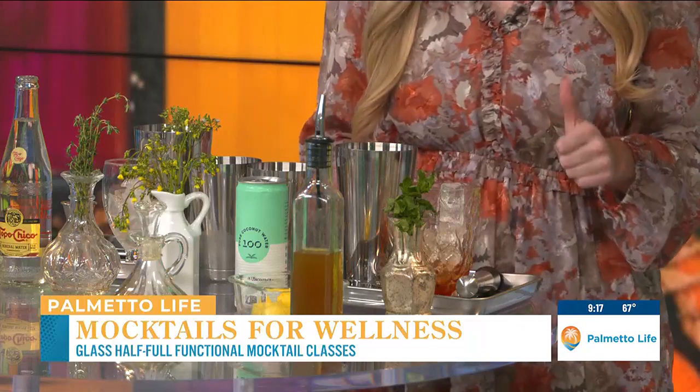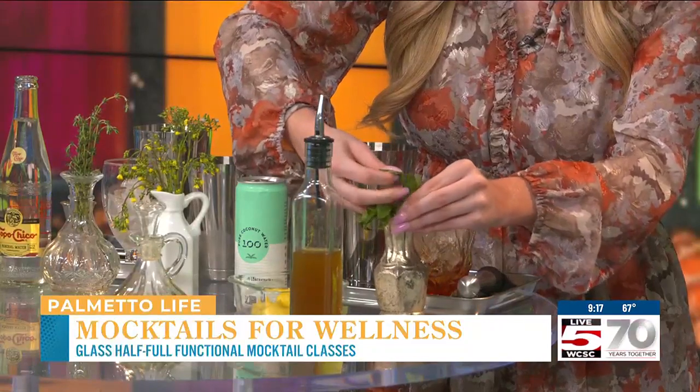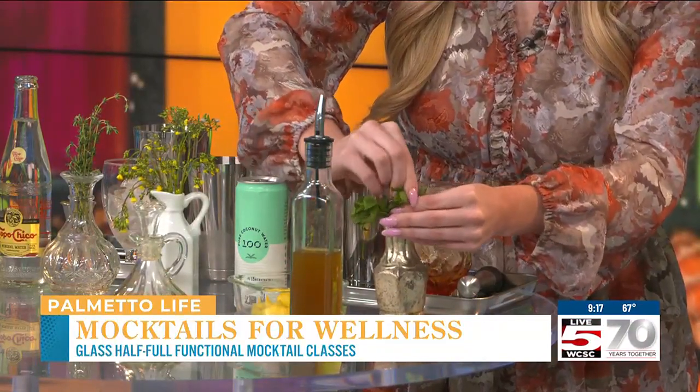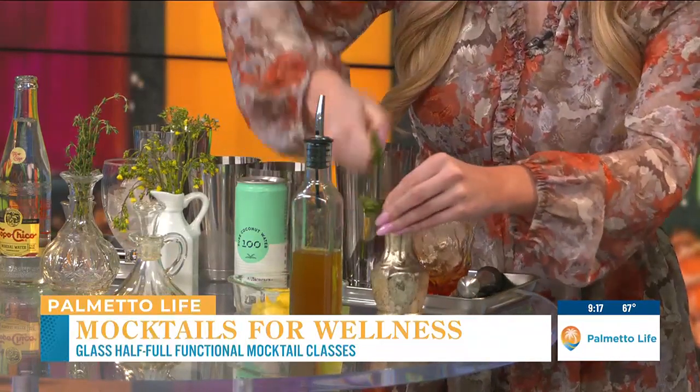Inflammation is a common cause of so many symptoms. Moving on, we're going to use some fresh mint — just however much your heart desires, a whole sprig right in there. Mint is great because it has menthol. If you were a kid and your mom gave you Vicks VapoRub to smell to relieve congestion, menthol naturally occurs in mint and spearmint. The Vicks may not be so natural, but this is the same idea. Nature's candy.